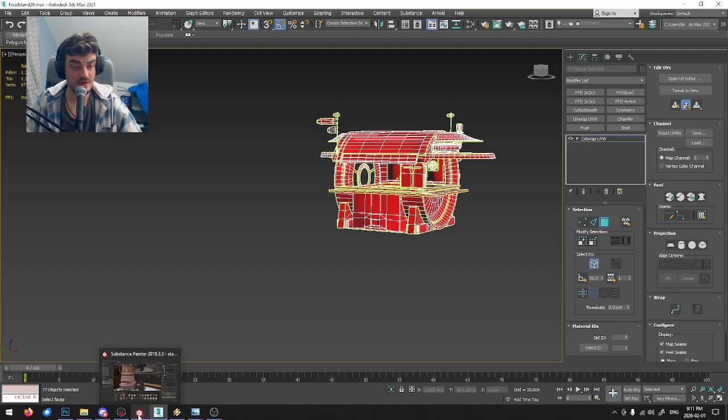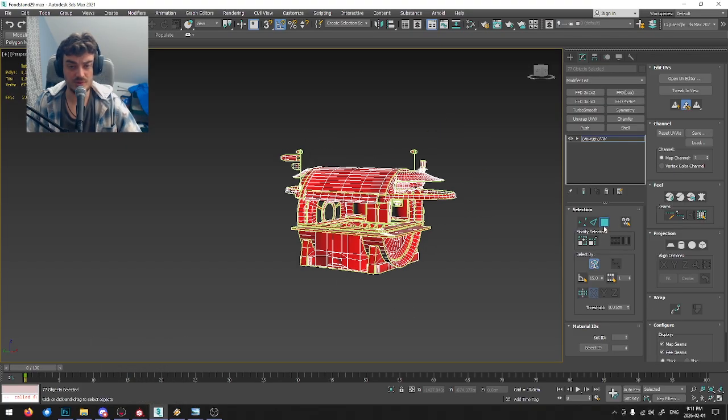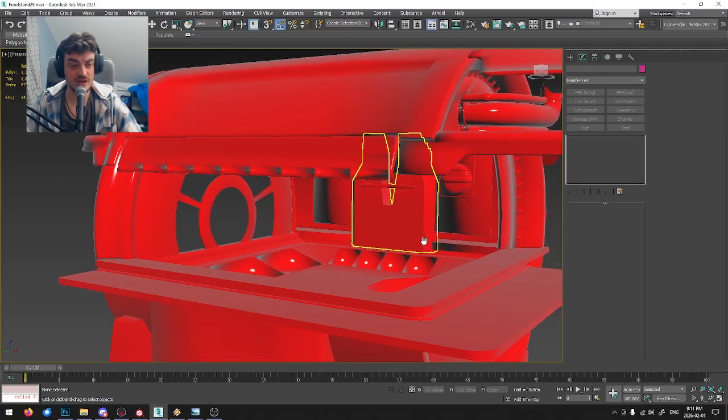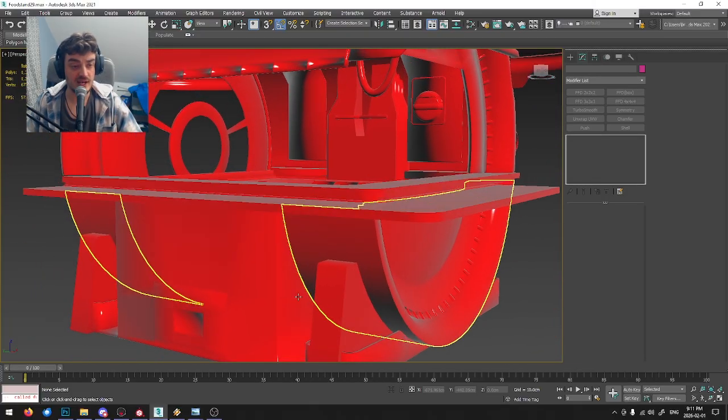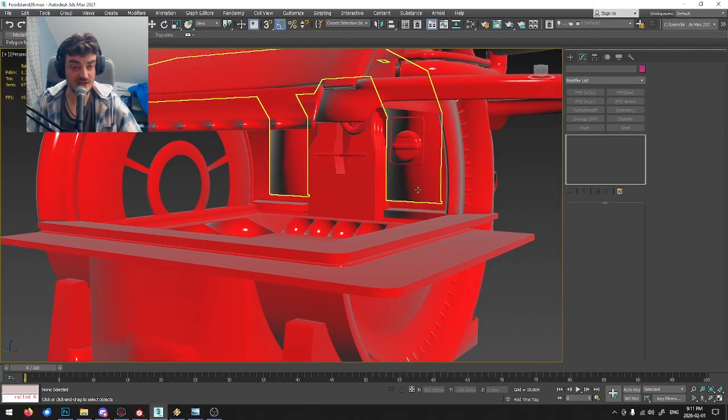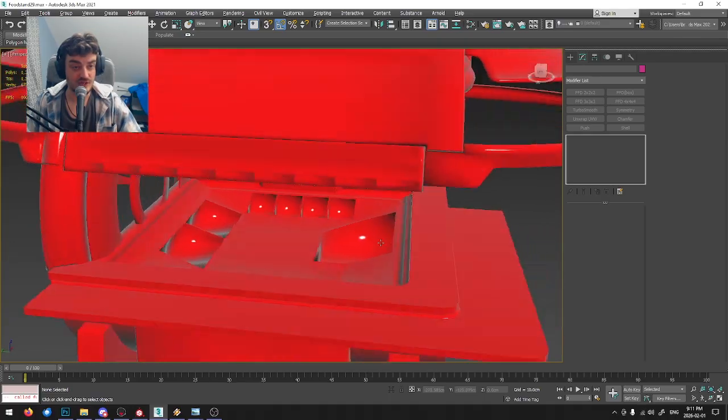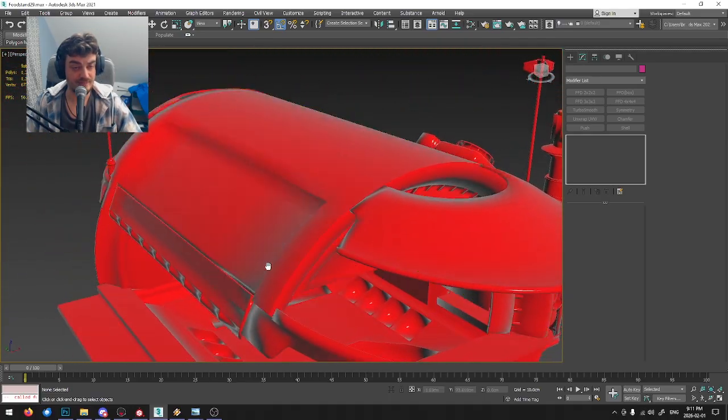So from there, we did our low poly, we did our high poly. Before we completely exit out of 3ds Max, I just want to go over why the shading is so funky on this. Look at the shading. Nothing looks really like it should.